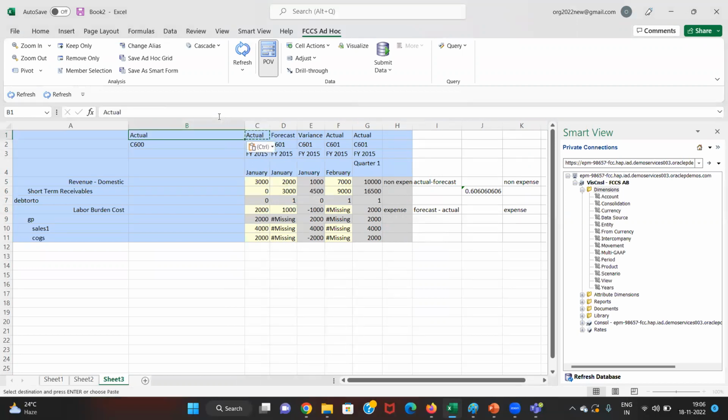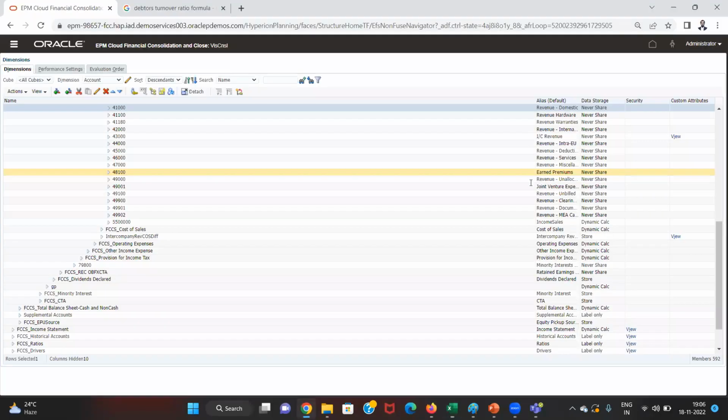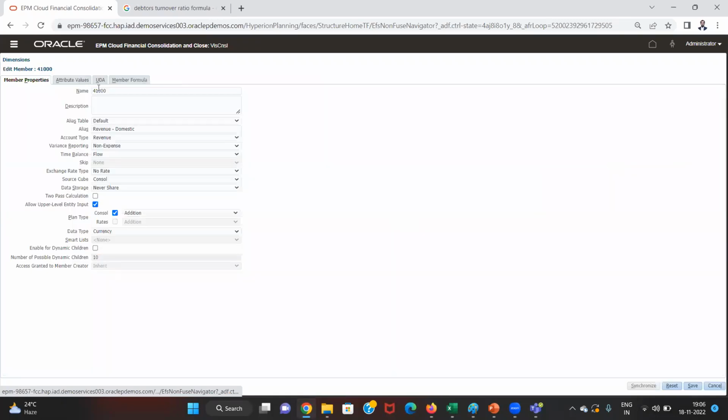I'll just simply open a dimension for my C level and refresh the cube. See, what happens is that it is giving me an option to input the data at C level, although it does not give the option to input the data at C level in case I uncheck that allow upper level entity input option. So this is the only use for this thing.